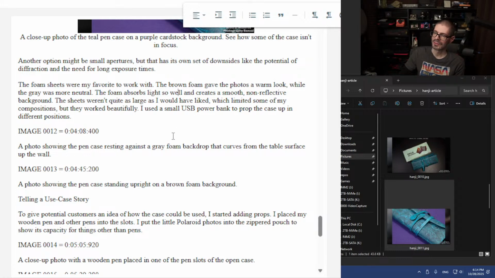The sheets weren't quite as large as I would have liked, which limited some of my compositions, but they worked. Yeah, this is not working out amazingly well in that respect.